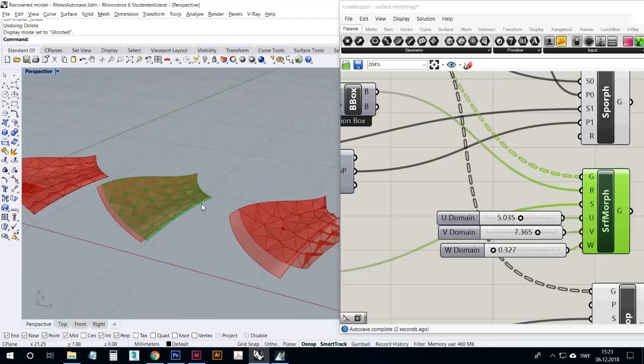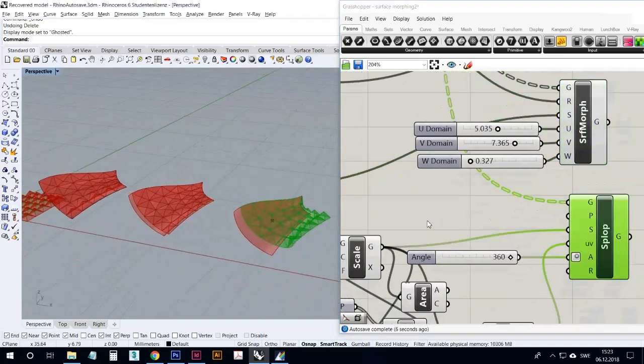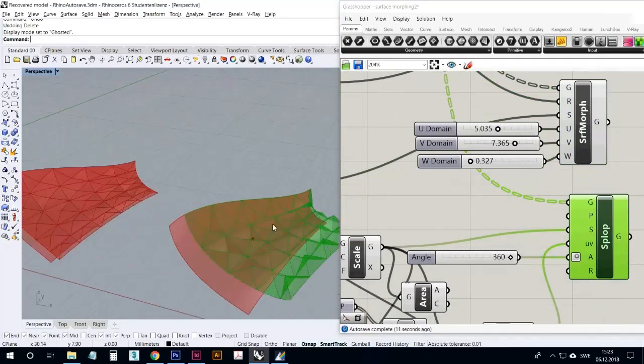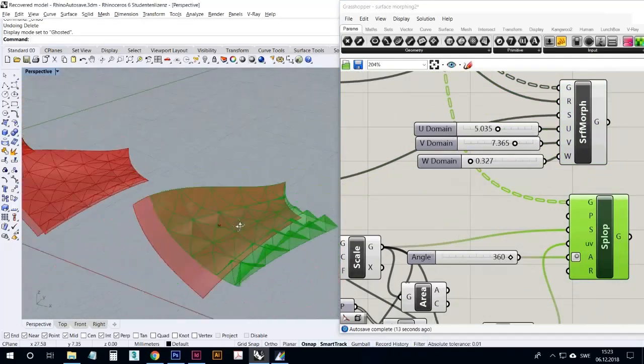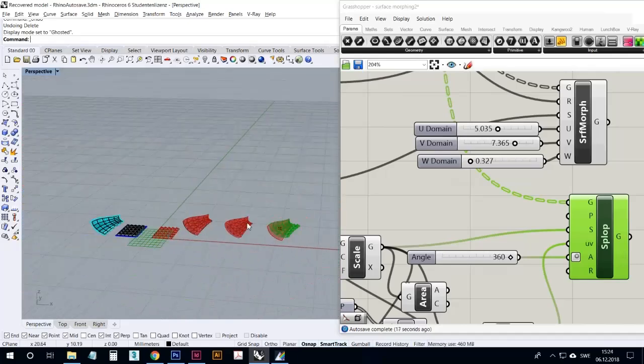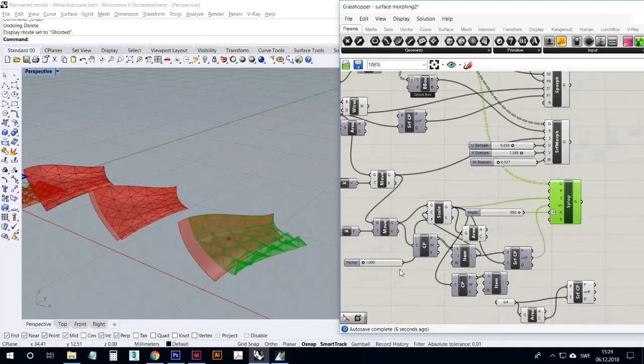And then we also have something called SPLOP, this one, which is a quite funny name indeed. What does that do? Well, you see it's actually a bit outside of the surface here. It's actually trying to maintain the original geometry as far as possible. And then you can also rotate it around on the surface. You see here that the surface is obviously a little bit too small. So we could, for example, increase it like this.